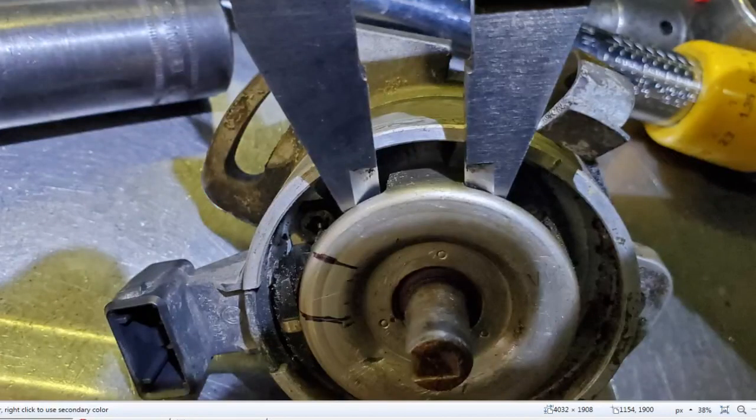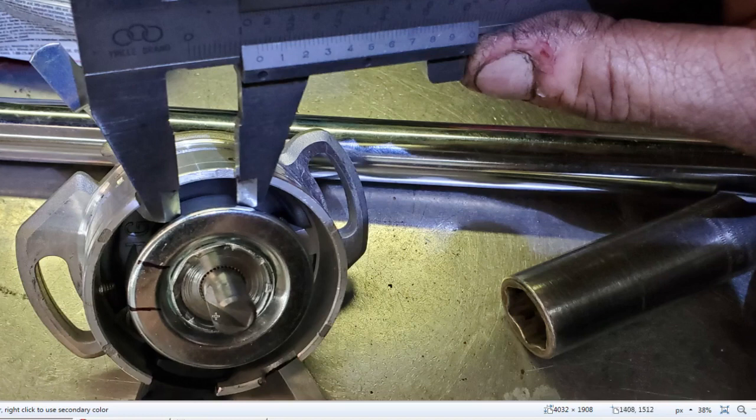There's a difference with the new distributor, and I believe it's manufacturing process, lack of quality control or whatever. So this is the old distributor, as you can tell here, the old hall sensor connector, and I made some marks here. These two black marks are basically this window or shutter wheel. And I'm using a vernier caliper just to measure. I actually screwed up the order of the pictures here. This is the new one, so you can see this is nice and shiny new. The housing is new, and I'm measuring this window here. You can see up here that that's 10 millimeters and just a little bit past 13 millimeters. That's how wide this solid window is. I didn't measure the open air window.